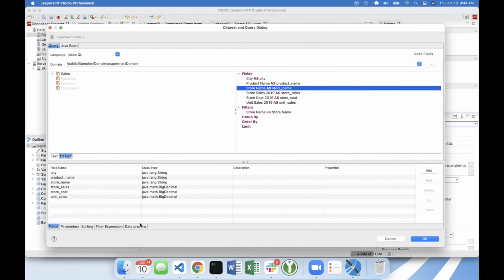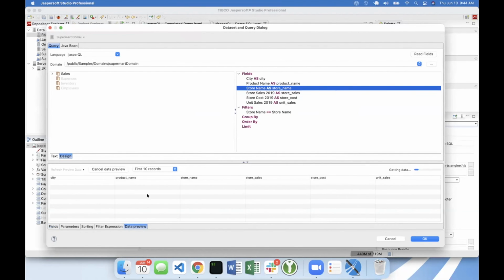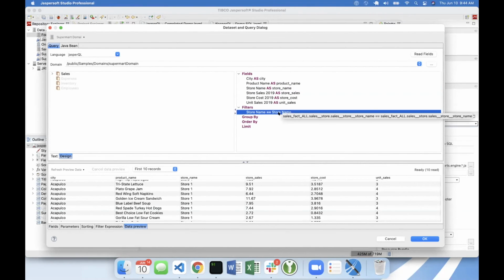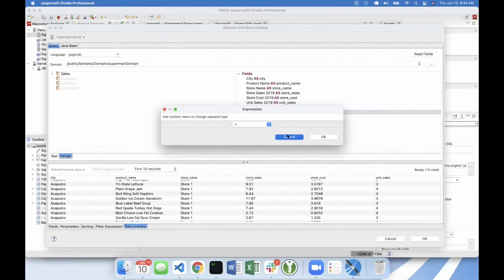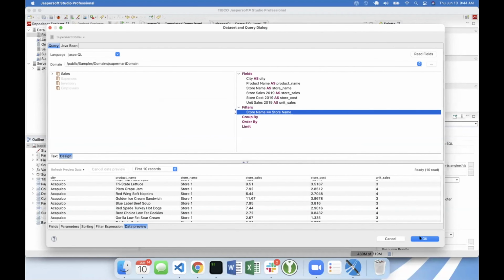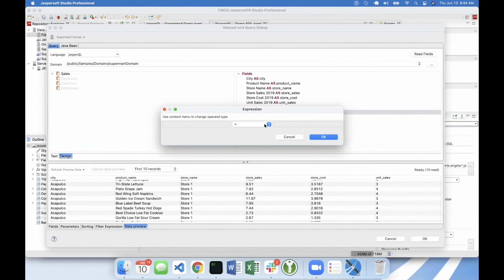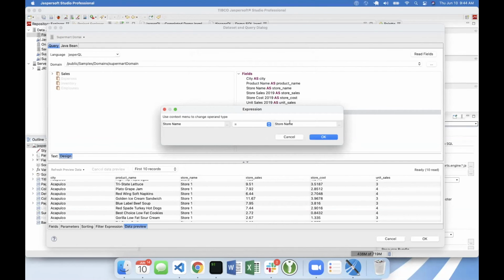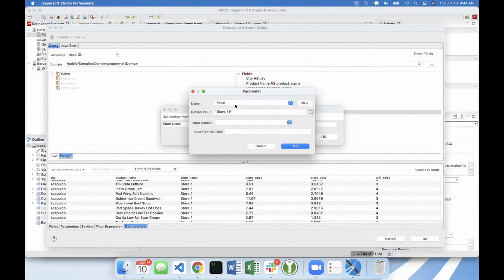Okay, so that answers my question also, and Nathan's question, that you can have parameters inside your domain-based report with JasperQL. Yes, it appears. So in this case, it's obviously going to be store name equals store name, but you could use a parameter as well. Just right click on the field, yeah, that one that you picked before, right? A parameter, yeah. It'd be a parameter as well, instead of a literal, and then you pick the store parameter.